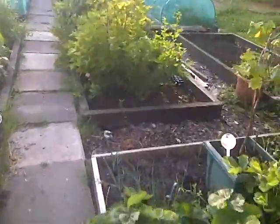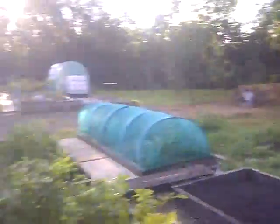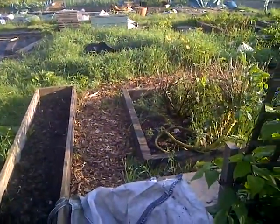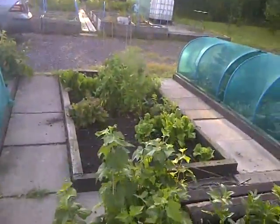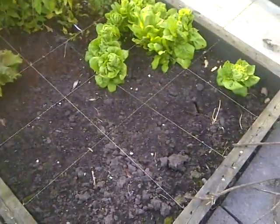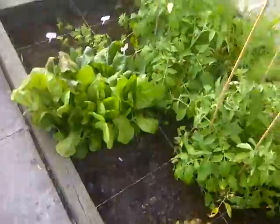So, as I was saying, we have quite a lot of stuff to do. Weeds, especially over that side and that side, are starting to take over again. They need to be trimmed back. But every time I trim them back and build some more beds, put some more wood chip down, it holds them back a little bit more. Just going to keep on doing it and keep on top of it. Not get beaten by it, just keep on going, bit at a time. This area here needs to be planted into because otherwise it's going to start growing weeds. It's the most weed-free area I've got at the moment, so I'm not sure what I'm going to put in there. I'll have to think about it.